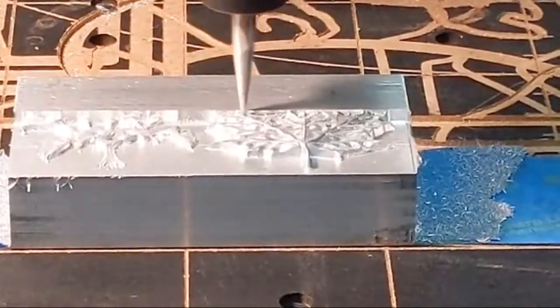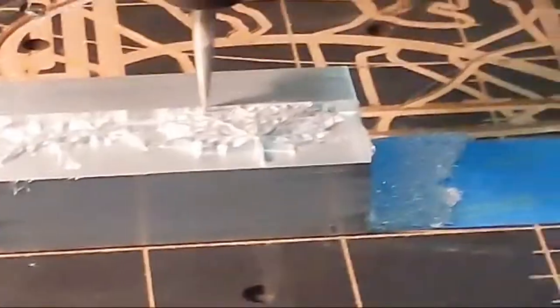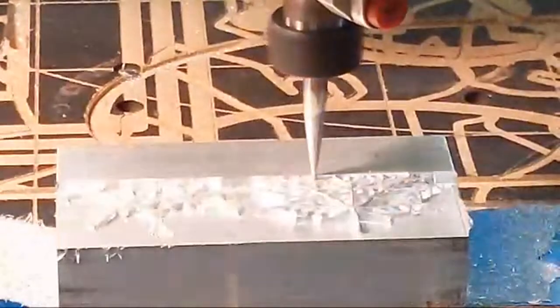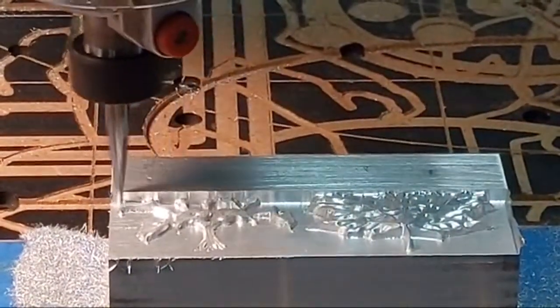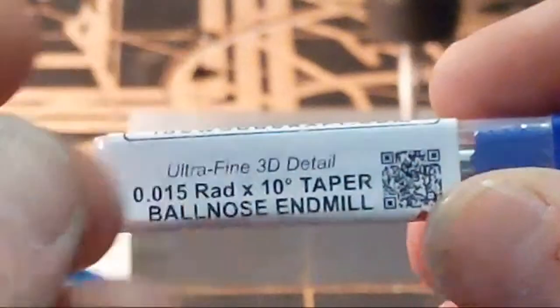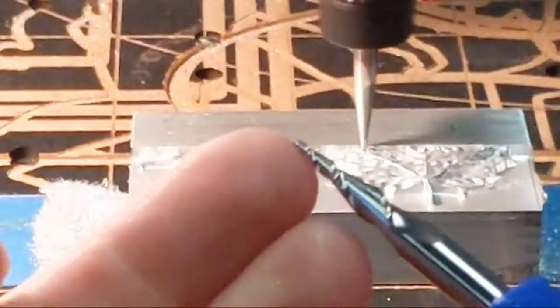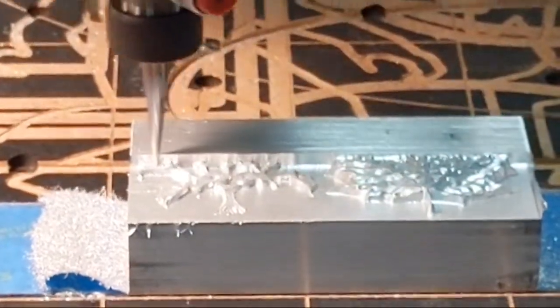Okay, so if you just popped on to this video, this is Garrett. I am Garrett with IDC Woodcraft, and I am putting a Long Mill to the test on cutting aluminum. At the same time, I am testing out the ultra fine detail 3D carving bit from IDC Woodcraft. So you've got a very fine point on it. I want to see how it can hold detail on a 3D model.